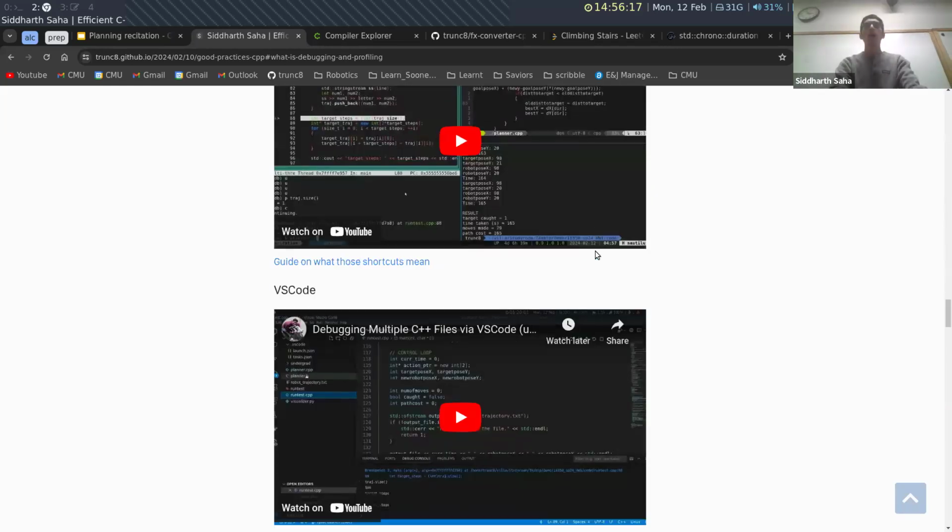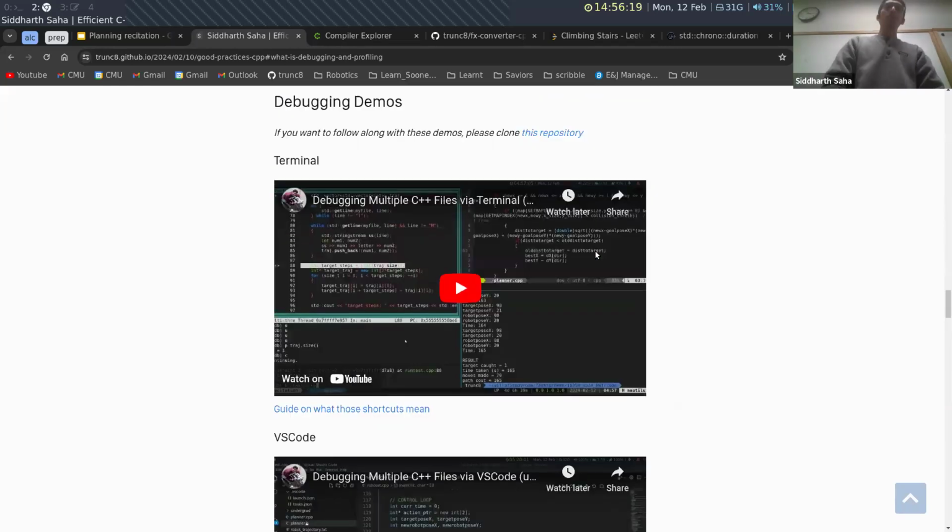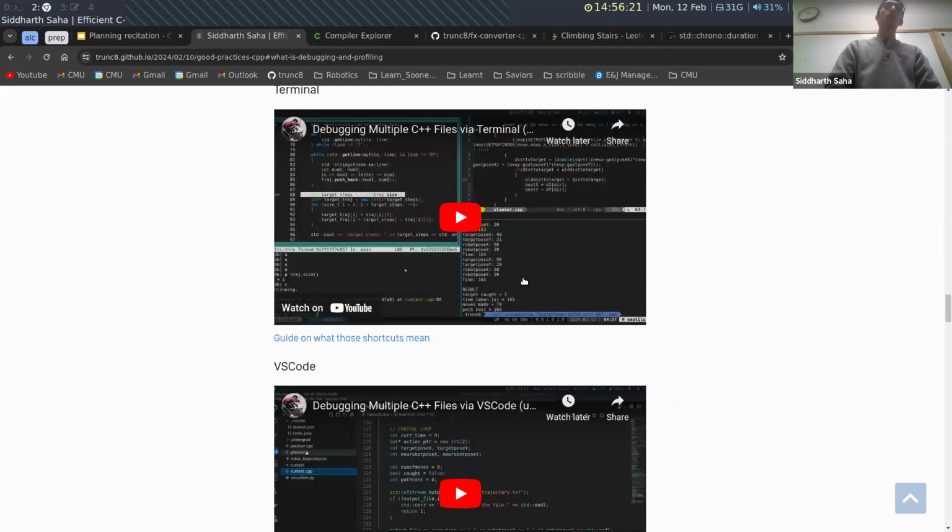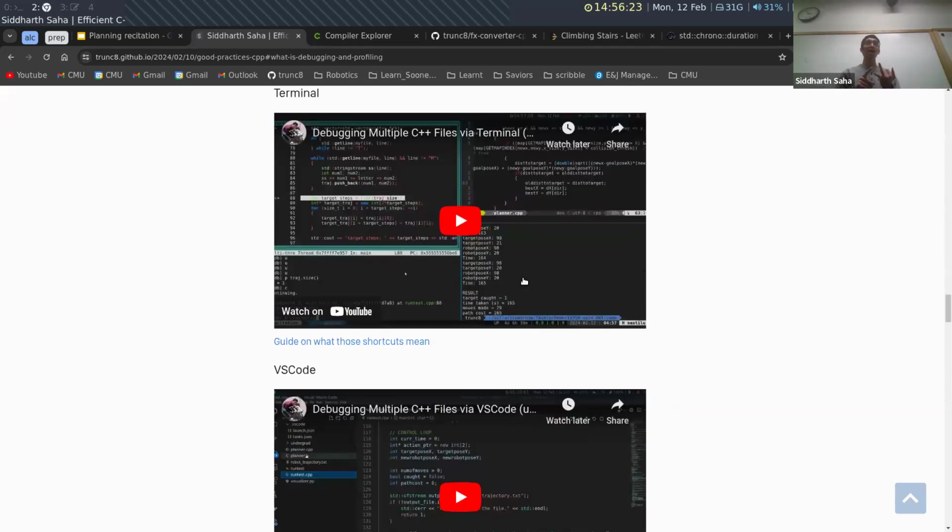So for your benefit, I have already done a screen recording of the hands-on via my terminal and via VS Code, because not all of you will have the Linux terminal or be comfortable with it. It's a pain, actually. So I'll be going through it quickly. Even if you don't follow, you can come back to this later and try to replicate it, so that you at least have another tool in your belt if you have to debug something complicated or more frustrating in the future.